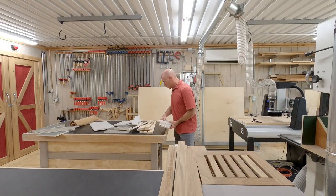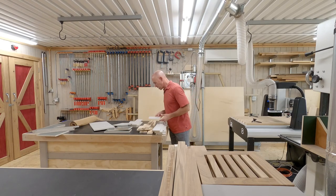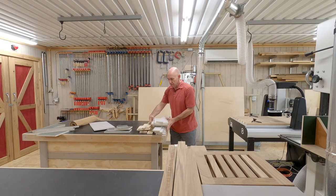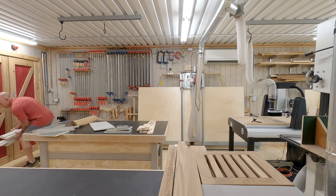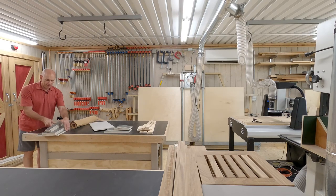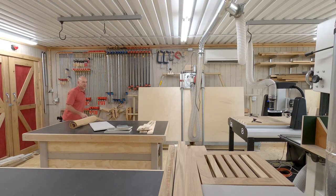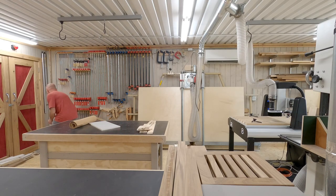Well, it turns out I cannot finish up my 3D model of the countertop until I know exactly how thick the counter is going to be. And since the countertop is going to be laminated, I kind of need to have it all laminated and finished up so that I know what the final thickness is. So what I'm going to do now, I've got the Baltic birch here.